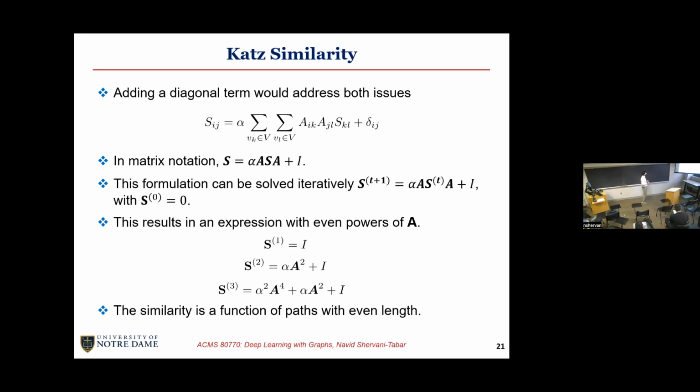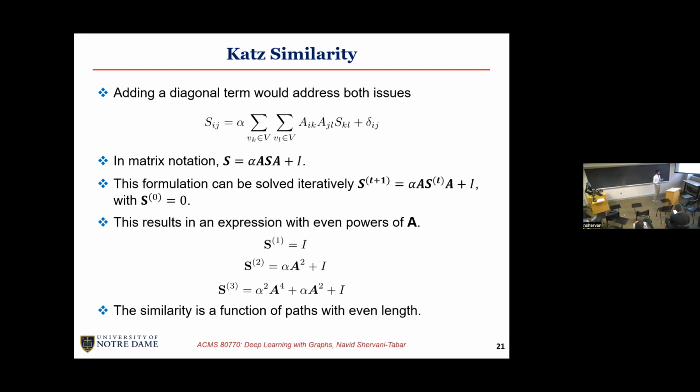So we have this, and we try to solve this iteratively. We start from some S0, some matrix S equal to 0, with all the elements equal to 0. And then we iteratively solve it like this. Let's plug 0 into this. It's going to be I, right? Then I plug I into this equation again, I will get A squared plus I. And then I plug this again, I will get A to the 4th plus A squared plus I, and so on and so forth.